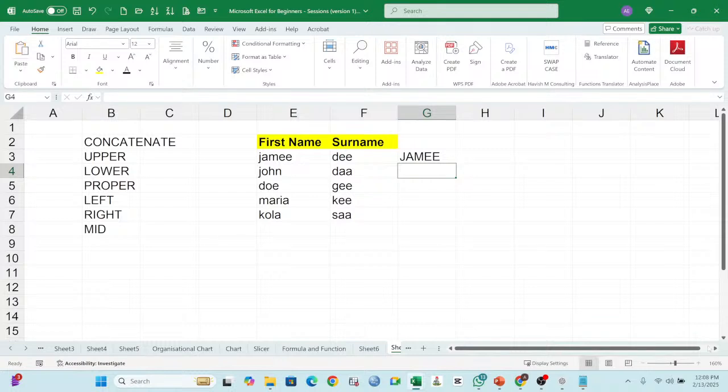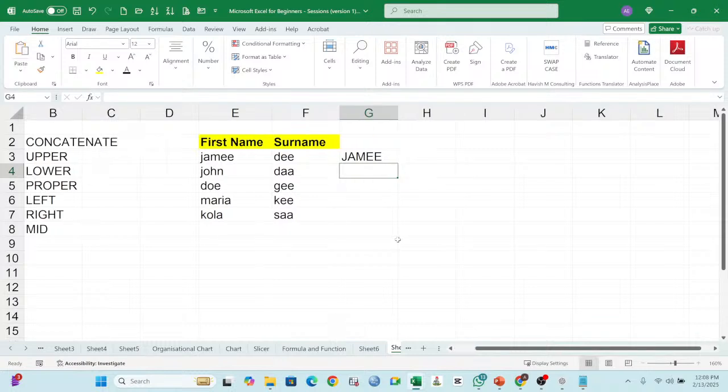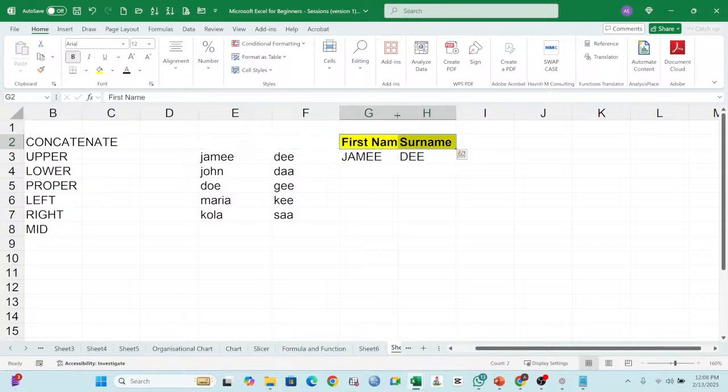So now you see that this name has been changed. If I drag it relatively to this side, you will see that it also applies to the surname and first name.